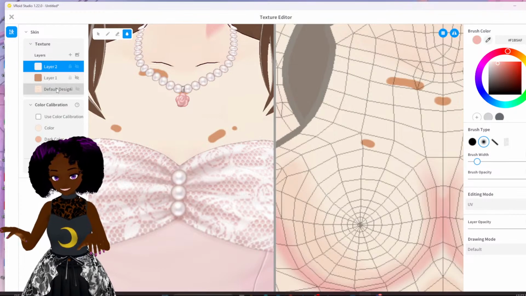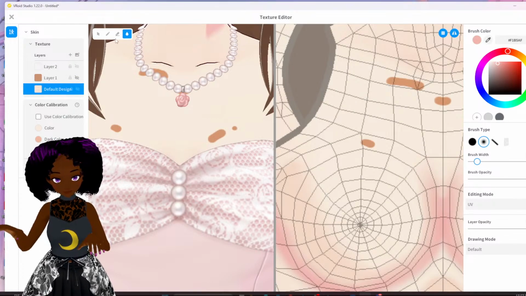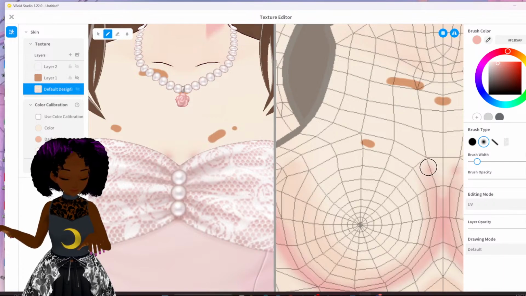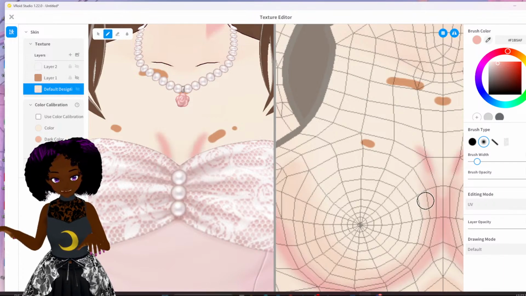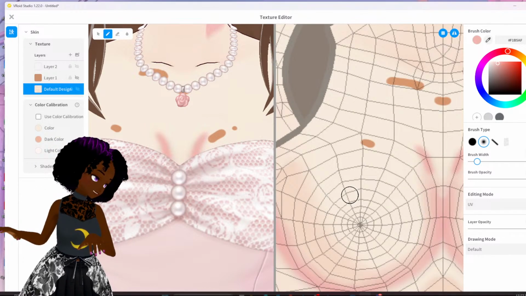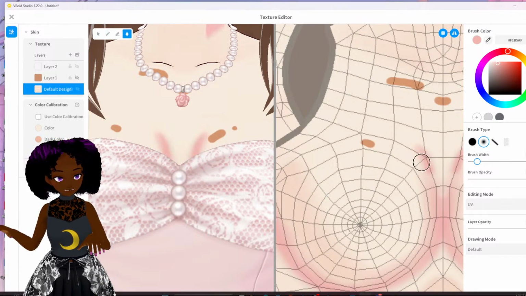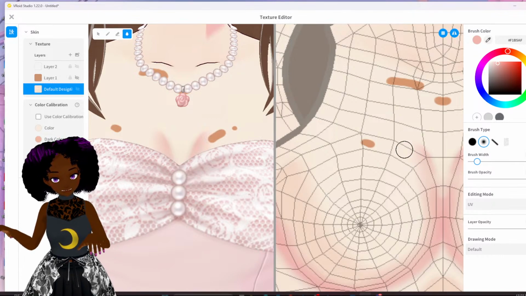Put it in the wrong layer as usual. I think I was doing it in the main layer. Yeah, that was around there. That's why it was looking funny. Okay. Gonna redraw and color that. There we go. She has cleavage again.